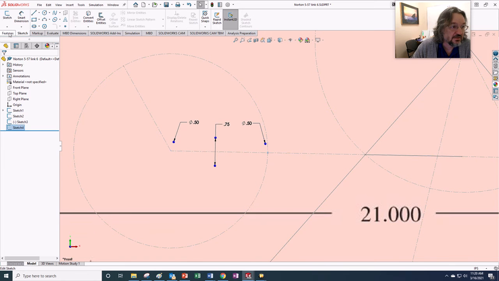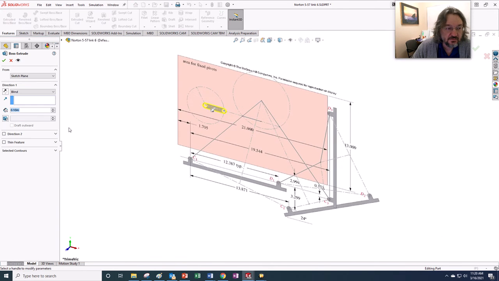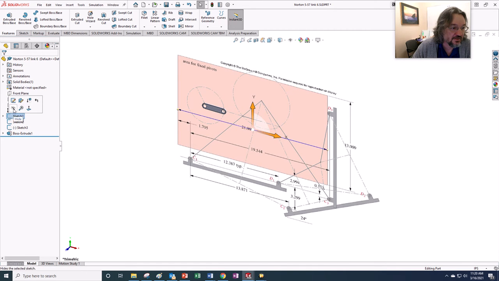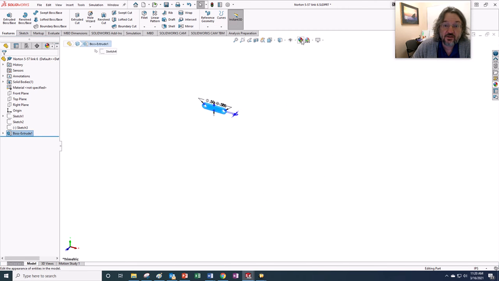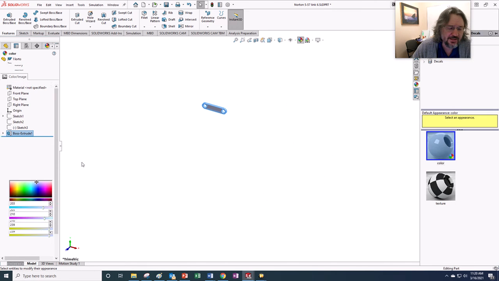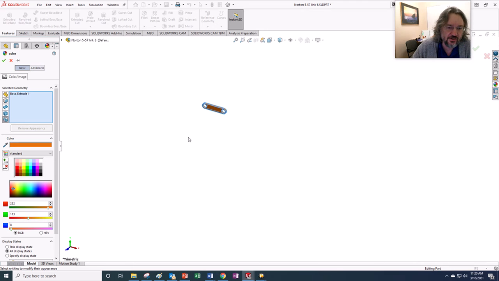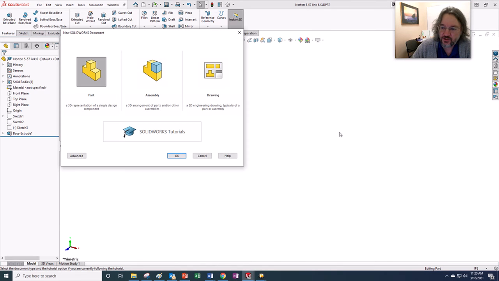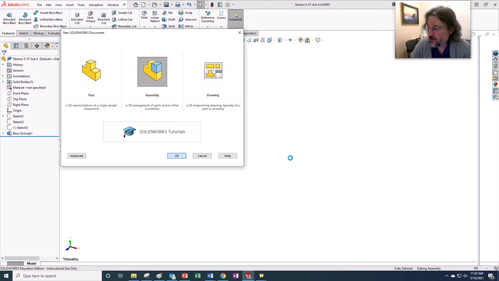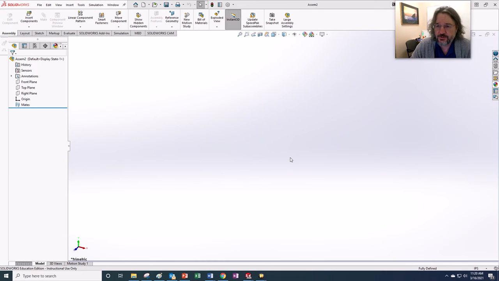And then make this one, once again I'm making it 0.2 because it looks a little better. I'll turn off all these. And let's make it a nice, I think I decided orange looked kind of neat. It looked kind of good. Yeah. All right, so now I want to make a new assembly. Let's see what my time is. How much time did that take me? I'm at 22. All right. So I make 22 minutes, or 23 almost, yeah.